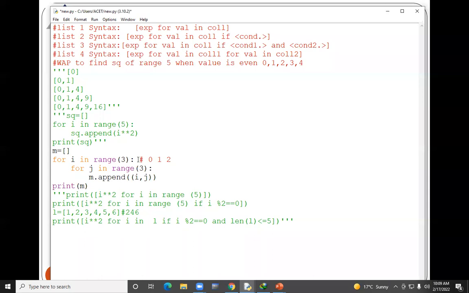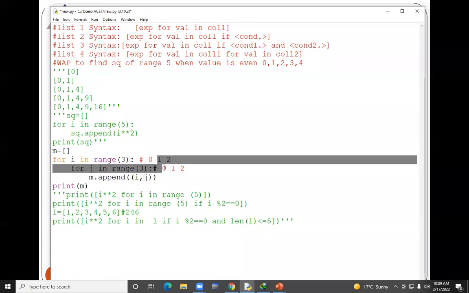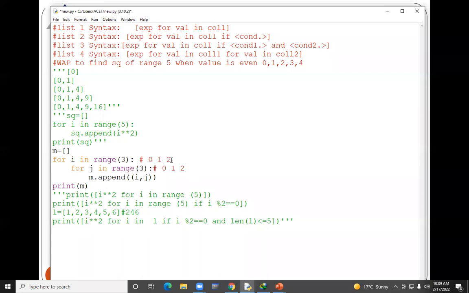You're having the value of I as 0, 1, and 2. First time, when you are with the 0 value of I, you will get the output 0, 0, 0, 1, and 0, 2. Okay. If you are at the second time, you will get the value 1, 0, 1, 1, and 1, 2. In the third time, you will get 2, 0, 2, 1, and 2, 2.